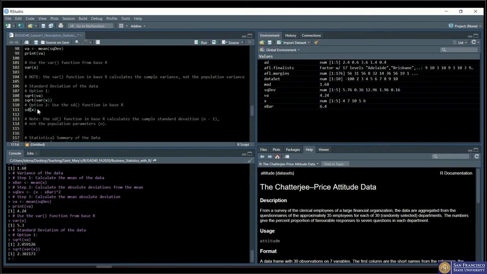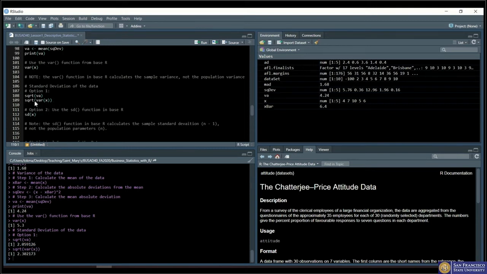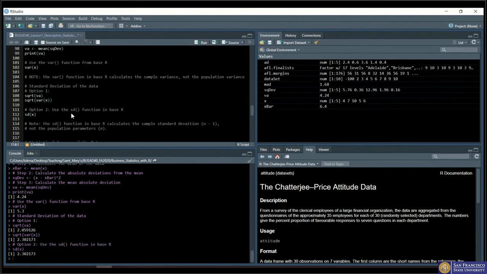Again, there is a function in base R that helps you get the results much quicker. You don't have to do the square root. Instead, you can just pass your data set into a function called sd, which is defined as the standard deviation function. Run this and compare the result to the previous two. You will notice the sd function actually returned the standard deviation of the sample data, but not the population calculation.